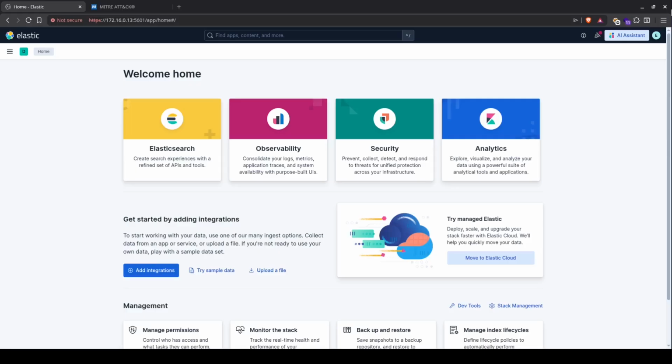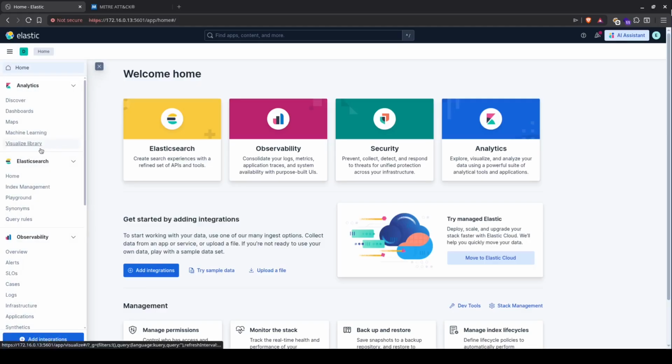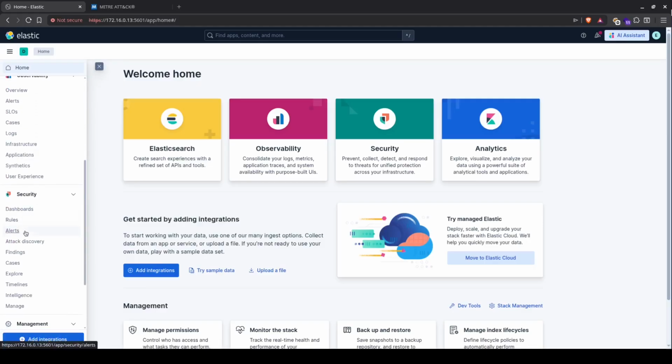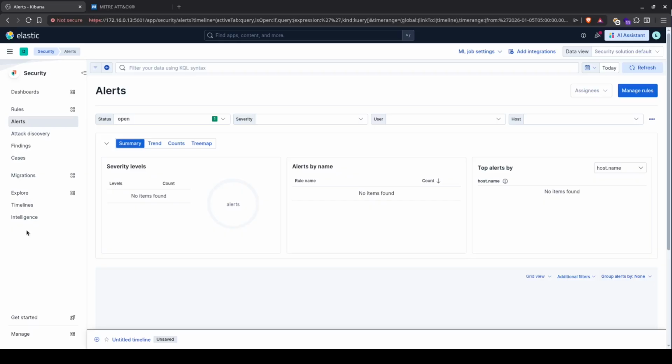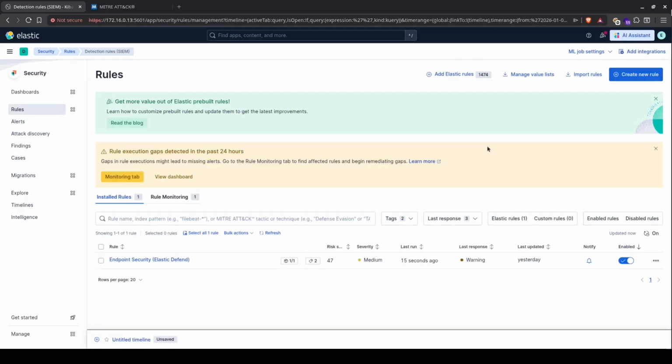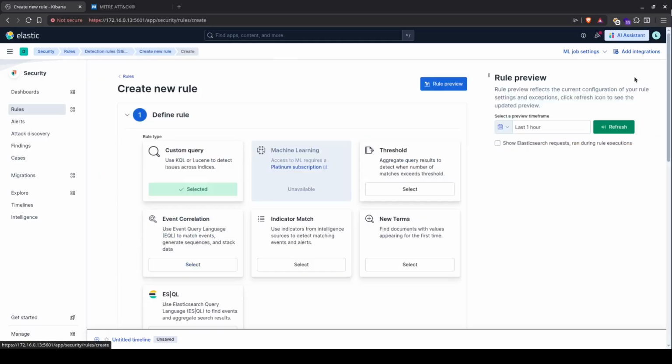To do this, we can jump over to the Elastic homepage, go ahead, click on the bars in the top left, scroll down to security, and then click on alerts. We will have no alerts, and we can go ahead and click on Manage Rules, of which we similarly have no rules. Before we go any further, just to explain, we're going to be creating a very simple failed authentication on Linux alert. So to do that, on the rules page, we can go ahead and click Create New Rule.